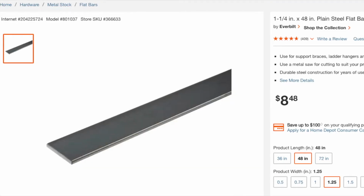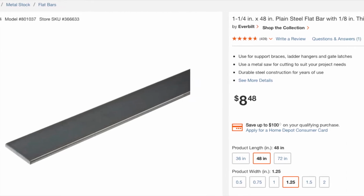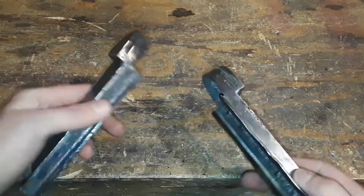To fill in the earpieces, I bought a piece of steel that is 1 1/4 inch in width and 1/8 inch in thickness. I then proceeded to cut out a piece that would fit inside the earpiece, and then I welded the piece of steel onto the earpiece. This is the final result.